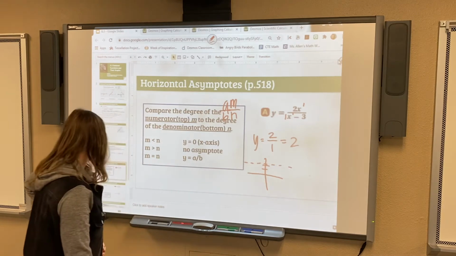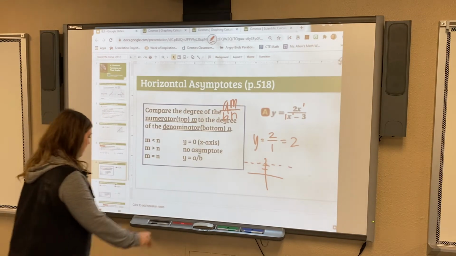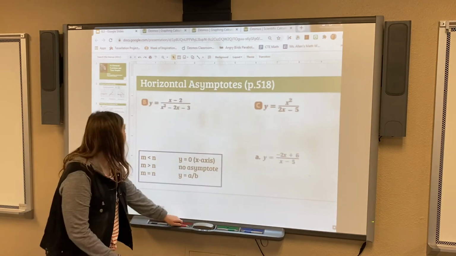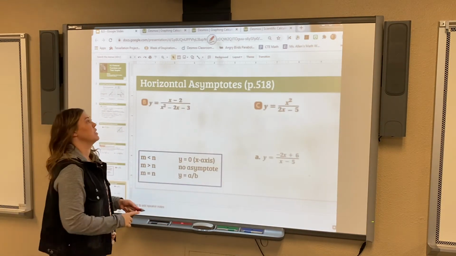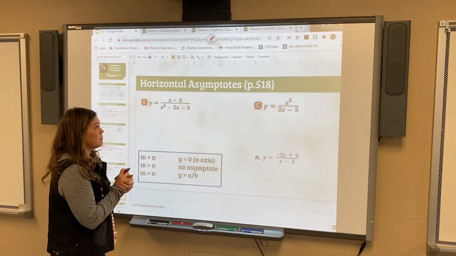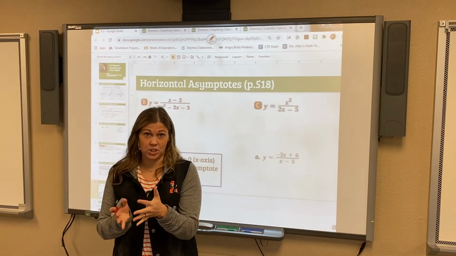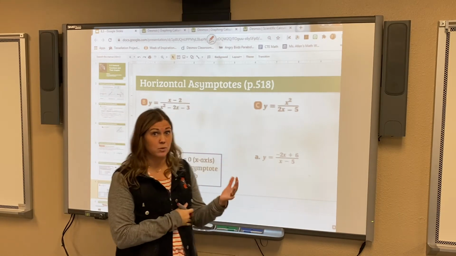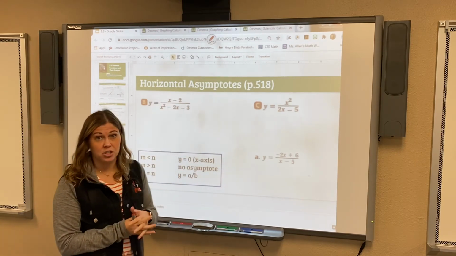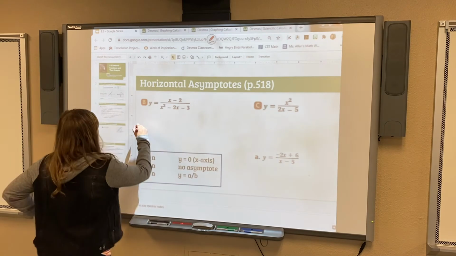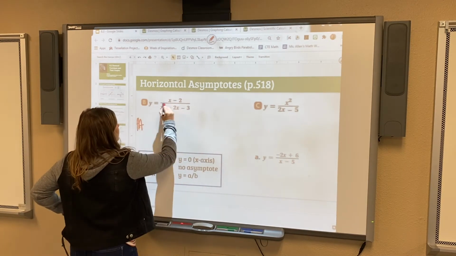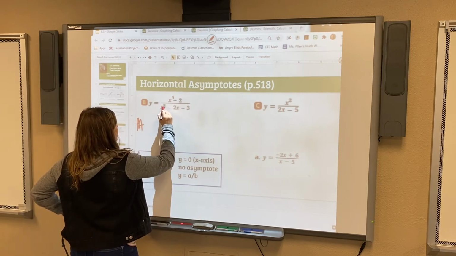Okay. So now let's look at some more examples. So we have y equals x minus 2 over x squared minus 2x minus 3, sorry. So horizontal asymptotes. Luckily with these, we don't have to factor. Okay, vertical asymptotes, you do have to factor because we have to worry about the bottom. Okay, here we're fine. We just have to look at the degrees. So with our horizontal asymptote, we look at the degrees. So our highest degree here is 1, highest degree here is 2.